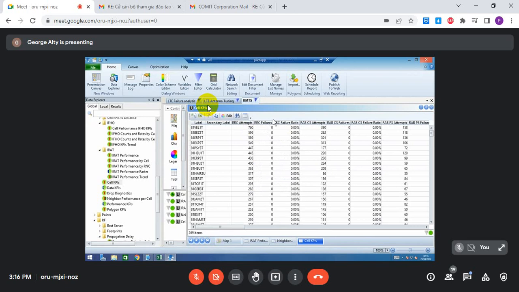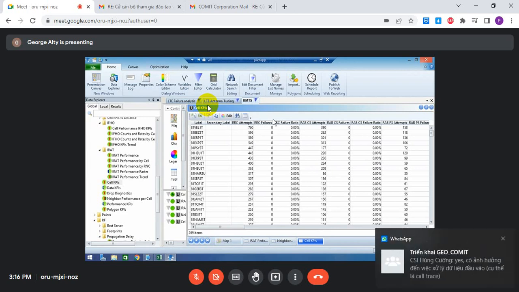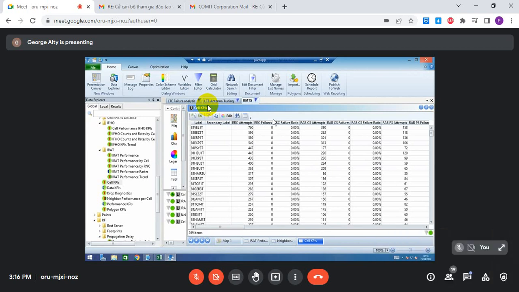RRC attempts. Do you remember when I showed you that diagram right at the beginning of how we get this cold trace data? You will have seen at no point did I mention anything about PM counters. And that's because PM counters don't exist in Geo. Now I know that most optimizers look at their OSS, they get their PM counters, and they look at the attempts, drops, and blocks from the PM counters. What I'm going to tell you today is that we also count the drops and blocks, but we do not have access to the same PM counters that the RAN does.